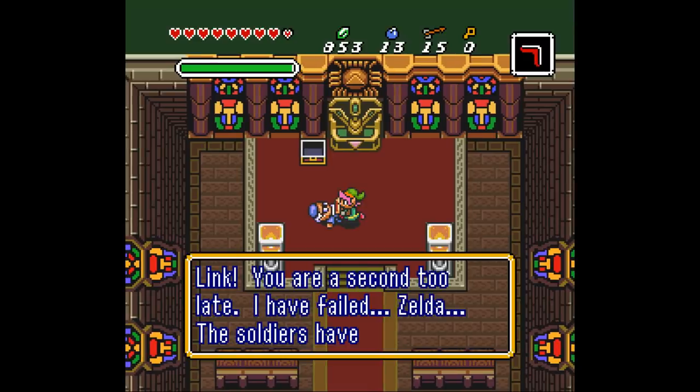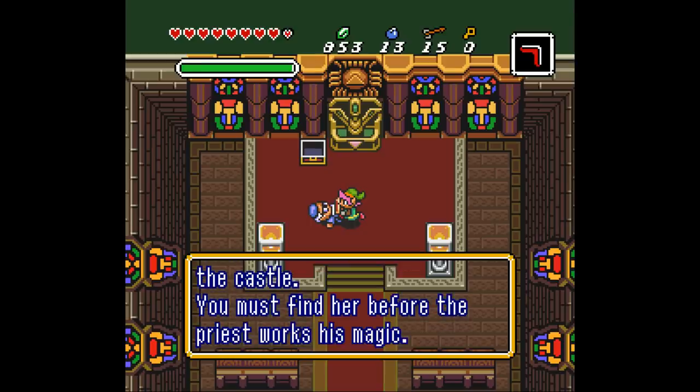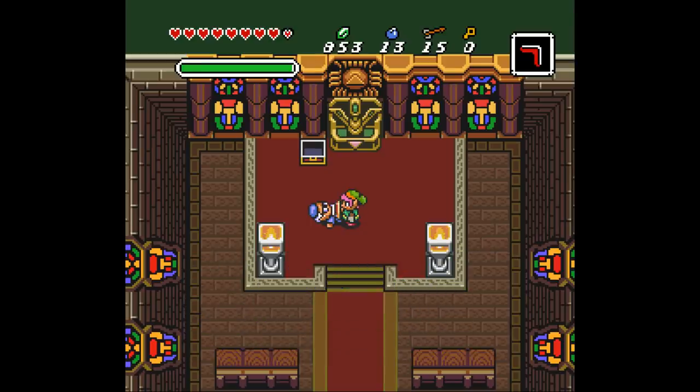Link, you are a second too late. I have failed. Zelda, the soldiers have abducted her, taken her to the castle. You must find her before the priest works his magic. Please, you are our only hope.